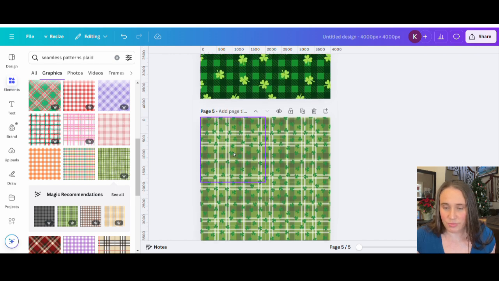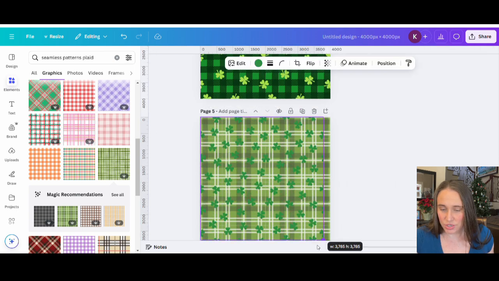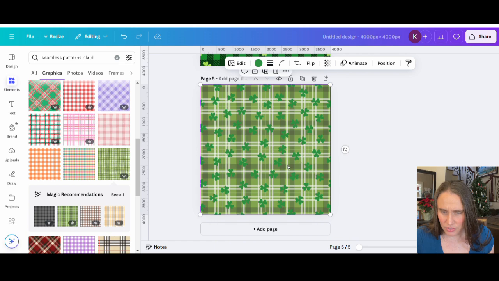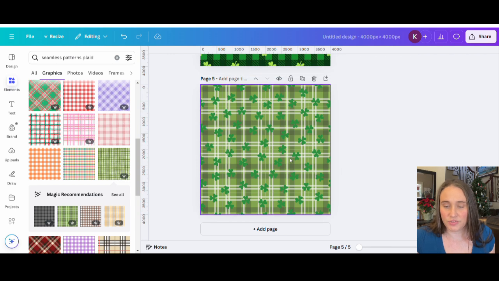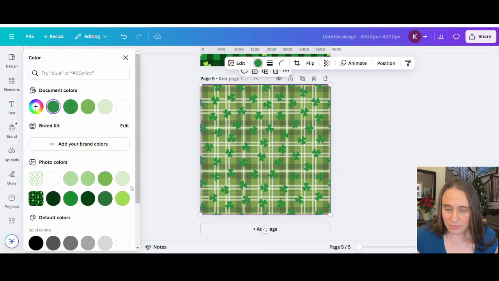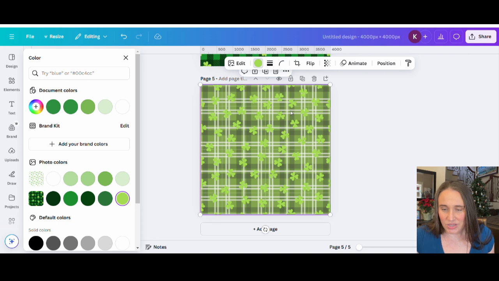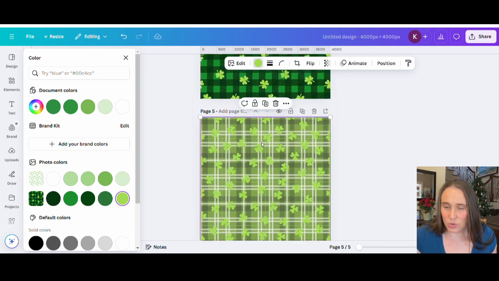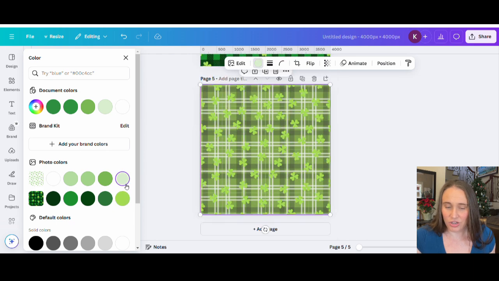Now, if I wanted those shamrocks to be a little bigger like they are here, I could just take that one shamrock and pull it across the page so that it covers the whole thing, right? Make sure you've got it right from edge to edge. And then I could change the colors of the shamrocks here to try to make them stand out a little bit. Now, because this background isn't quite as dark as this one, they're not really standing out the way that you might like. There, I could go with a lighter color like that and see if they might stand out a little bit. Lots of different options though.